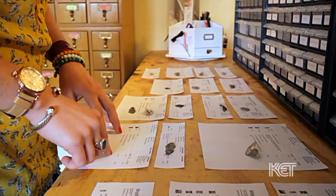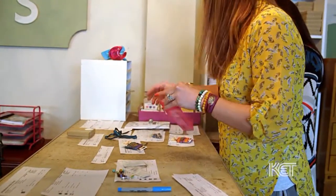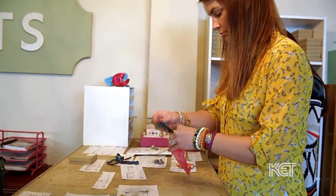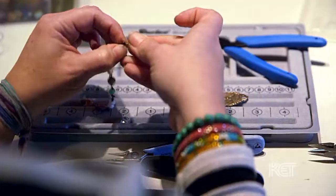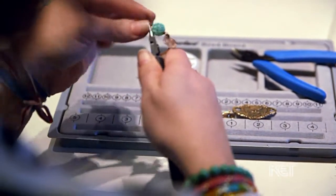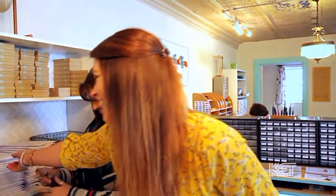Then it comes back to us and we assemble and ship, so everybody's involved in the same things for the most part. There are things that just me and Carrie do up here, like if something needs riveting or a hole drilled we go down to her. A lot of the pieces really involve three people just to get your piece made.